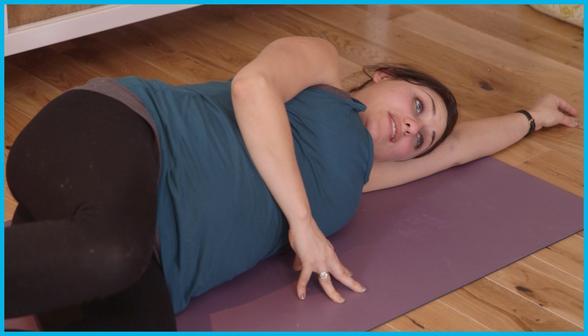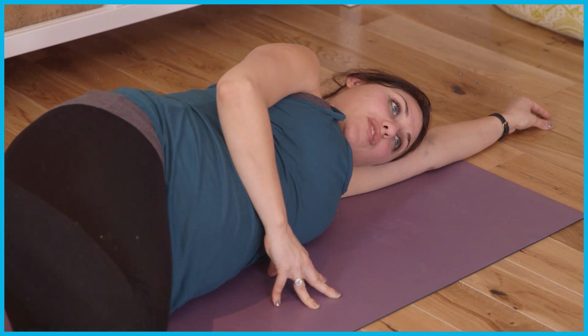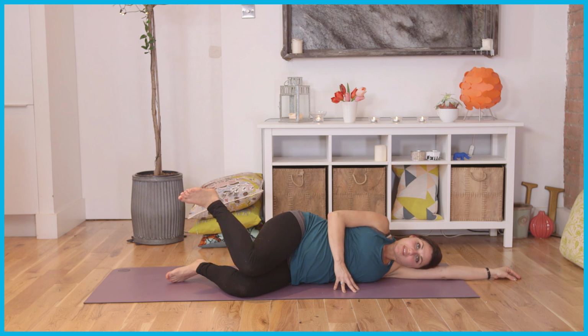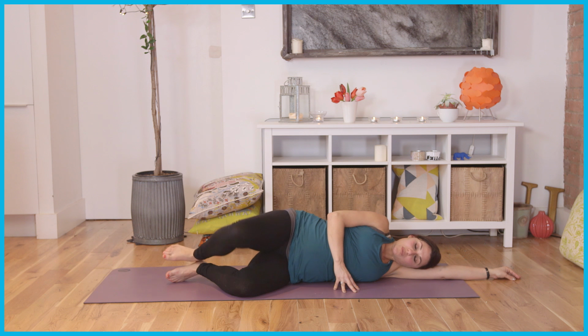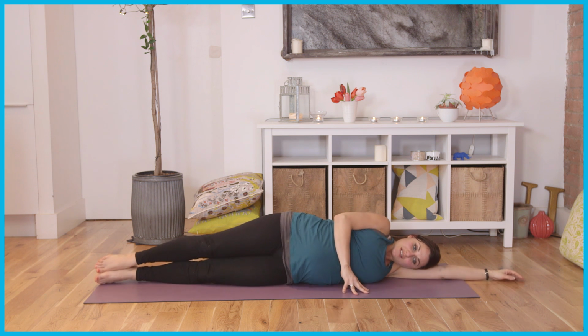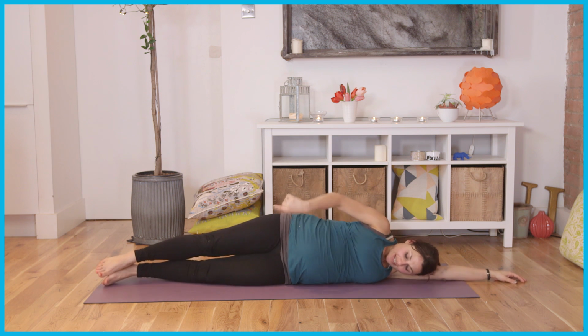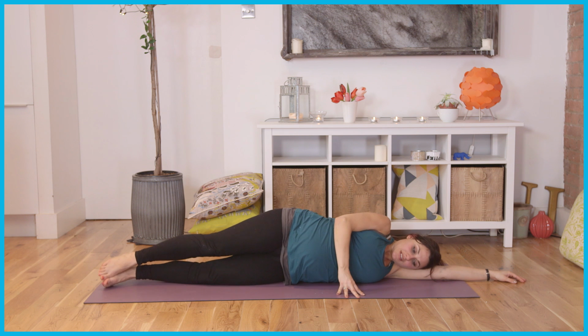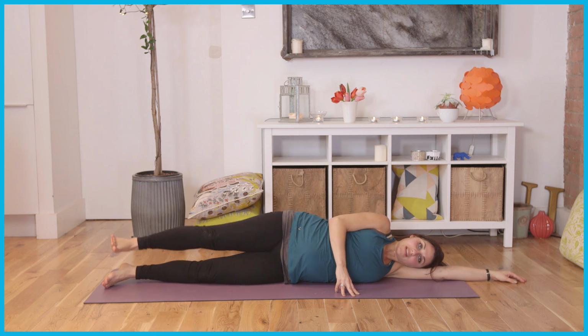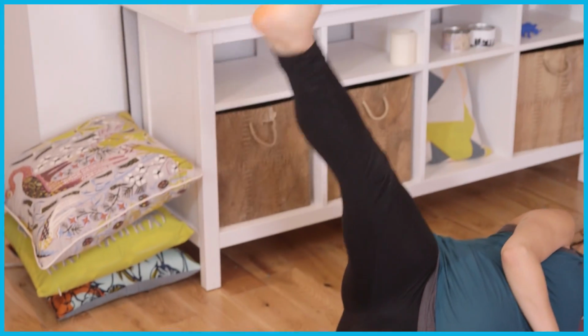Okay, so remember this is really helping to stabilize your pelvis and strengthen all the pelvic floor muscles and the muscles around the hips and the glutes, so you won't suffer from lower back pains. All right, now let's straighten out the legs. Nice straight line with your body. Taking left leg up and back. Inhale up, exhale down.